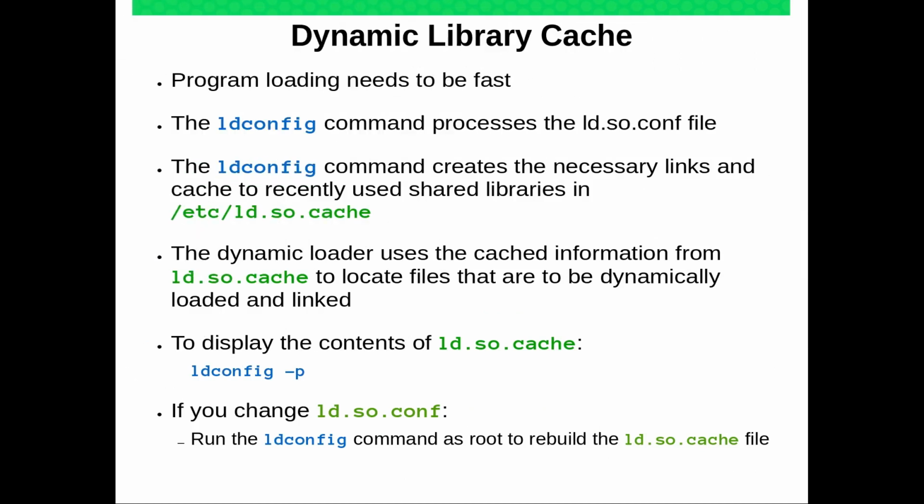Now, that .conf file tells us where those things are located, but there's also what's called the dynamic library cache. When we load a program, one of the things that developers and a lot of times consumers of a program are interested in is how fast a program loads. There is a tool called the ldconfig command that processes the information in the ld.so.conf configuration file we just looked at, and it creates the necessary links and pieces that are needed in the ld.so.cache file. This cache file makes it so that the load times can be faster because it is, as the word implies, cached and ready to be consumed.